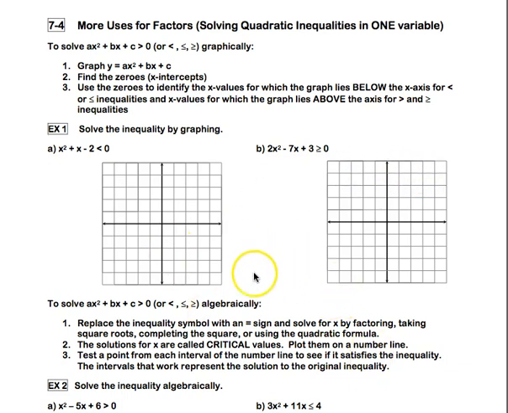All right, so today we are going to be, shockingly, factoring again, as that's what we've been doing for days and days and days. So I have not overstated the importance of being able to factor. The title of today's lesson in the book is More Uses for Factors. In parentheses here, I put what we're really doing, which is solving quadratic inequalities that only have one variable.